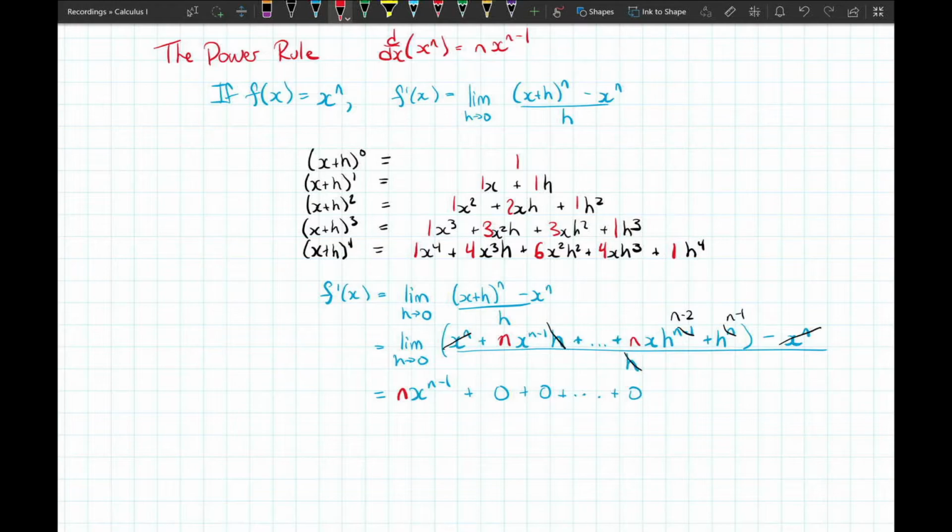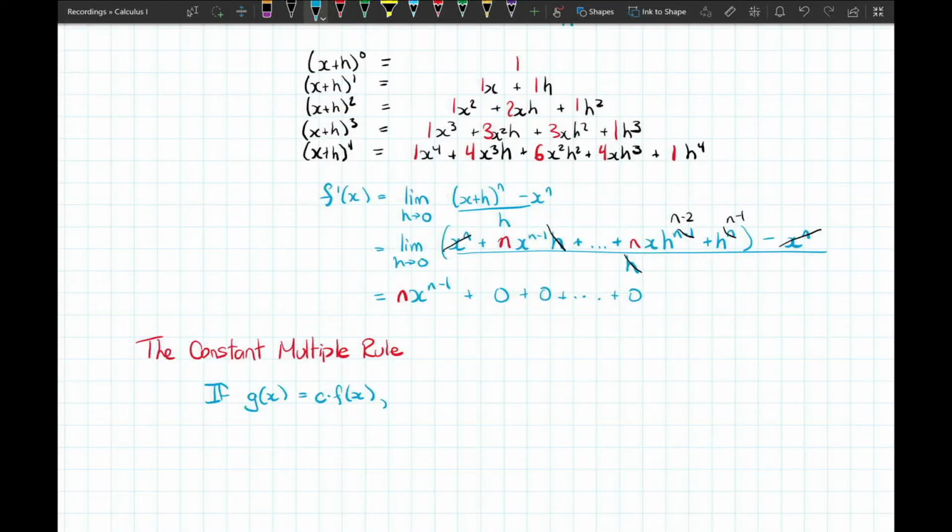Well, now that we know how to look for derivatives of constants and derivatives of powers, we start to get the idea about how to find the derivative of a polynomial. But polynomials have powers of x's with coefficients in front of them, so we're not done yet. We also need to know how to take the derivative of some constant, some coefficient in front of a power or function of x. And that leads us to the constant multiple rule.